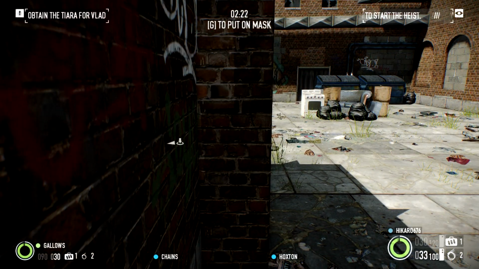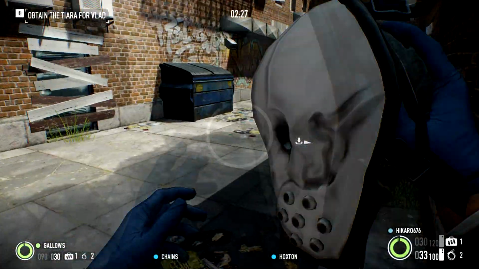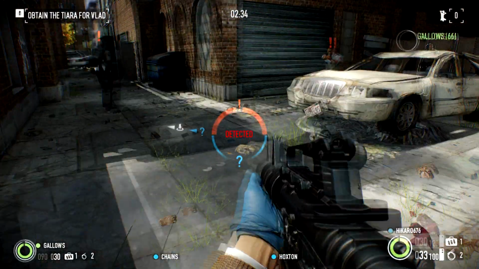Okay, so as you saw, there was a gauge going up from the question mark. That was basically saying that I was being seen. If it went too much higher, we were going to get seen. Oh, we've been detected. Okay, let's roll.